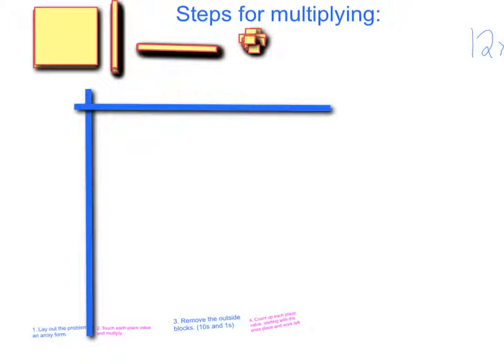Now that we have reviewed our place value, I really want you to take a look at the steps, because when we are multiplying using more than one digit and we're using the base 10 blocks, we need to use certain steps. And I would really like you to get your notebook out for this part and write these down so that when you come back to class, you can pull this out and refer to it during work time if you need it.